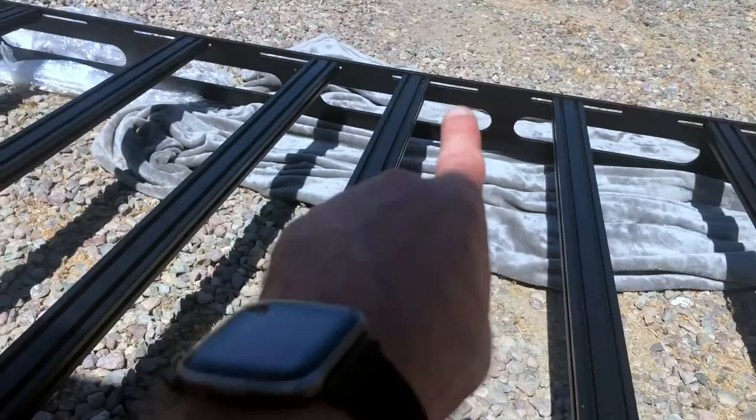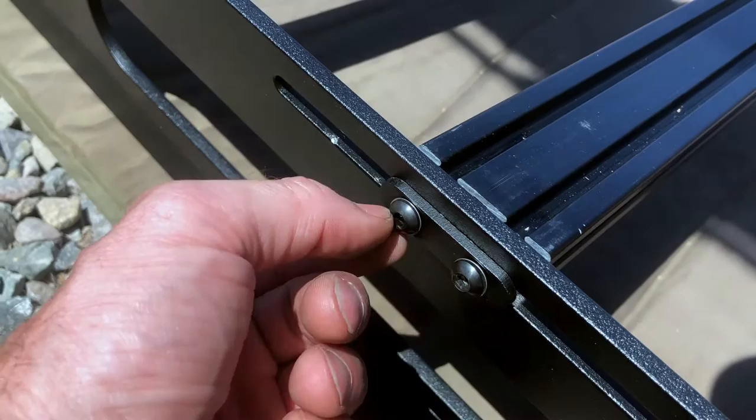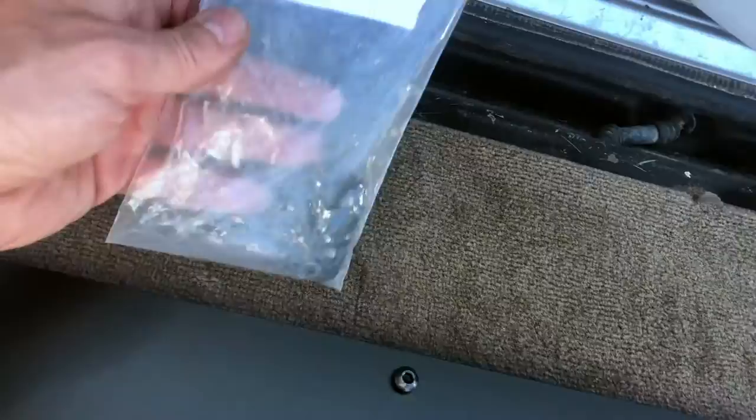And on this side, you're going to have this little metal, kind of like a double bolt holder. And then inside that is your little lock washer. And then this is all going to be Allen wrench. And it actually comes with the Allen wrench right here. So here's kind of a look at that.